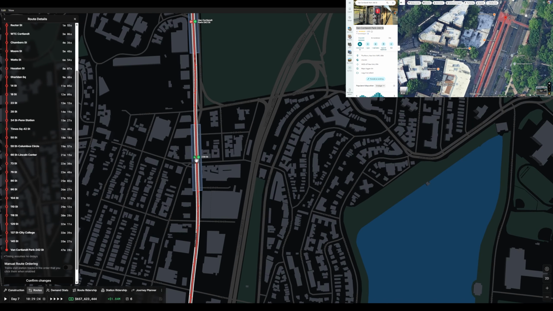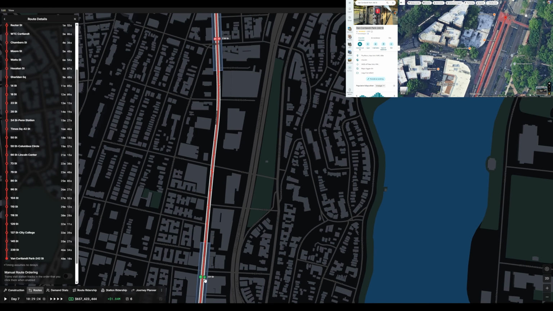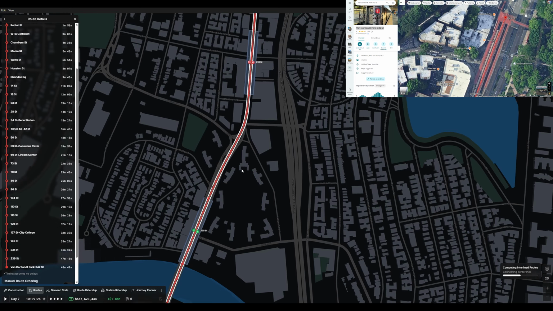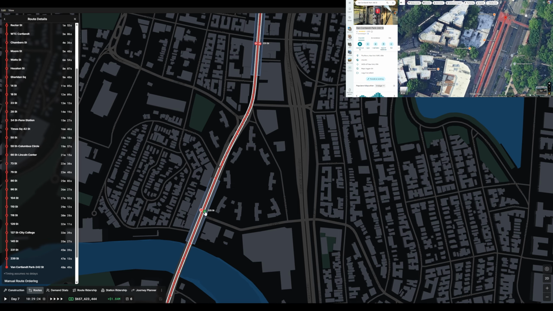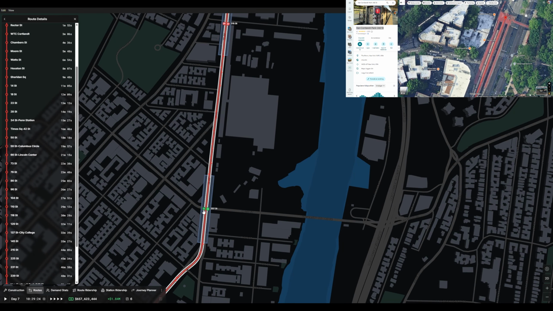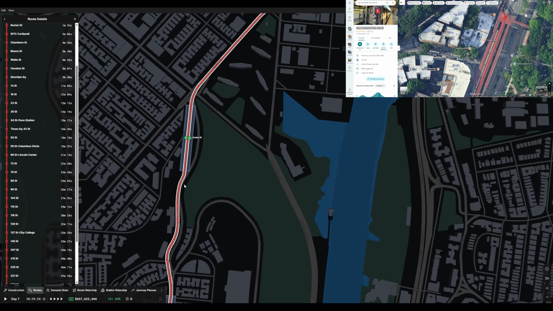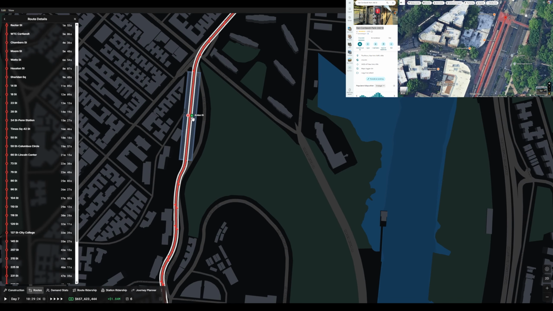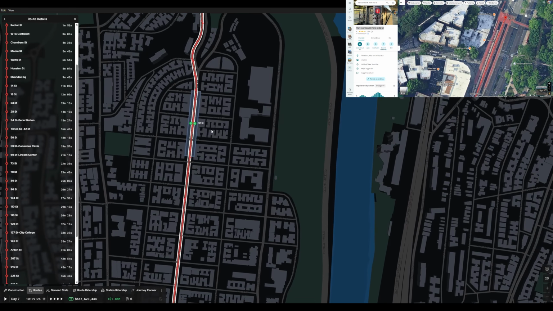And then we can just simply click on all of these, and it does the ordering of the stops automatically. Or at least it should do it automatically. Yeah, seems to be working alright.